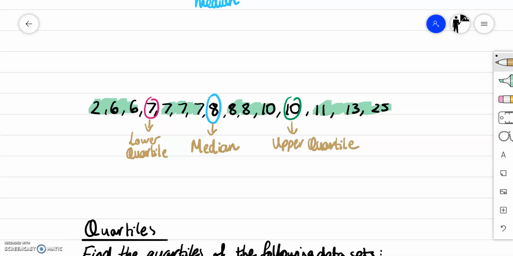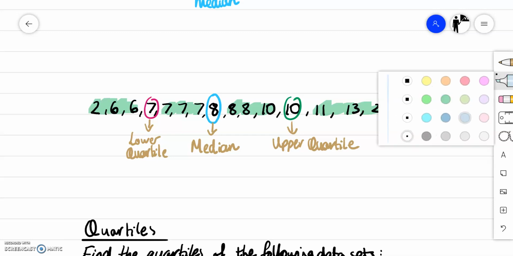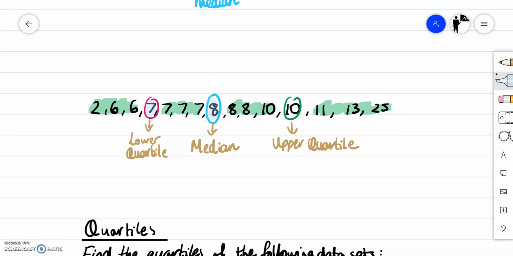But you see altogether we've got 3 quartiles here. We've got quartile 1, quartile 2 and quartile 3. So that's how we name them. This is referred to as Q1, Q2 and Q3. And the idea of the semi-interquartile range is built upon those quartiles.